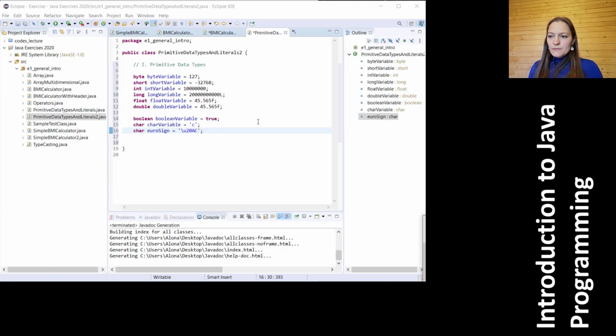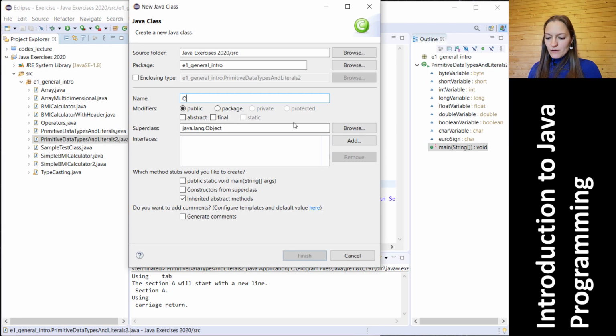So the next interesting topic are operators. For this purpose we will create a new class that is called operators.